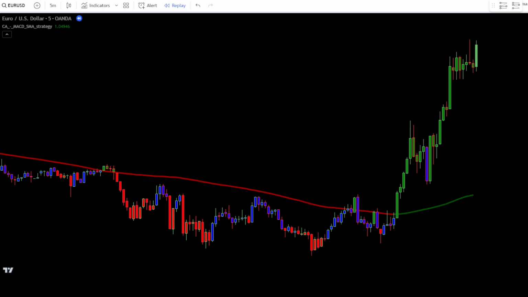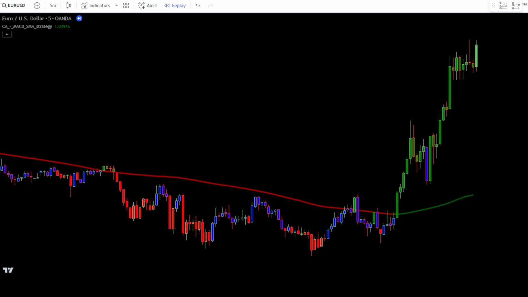The MACD SMA indicator will be used as a signal filter as well as a trend confirmation tool in the market. If the price candlestick is green, it's a bullish confirmation signal. In this condition, your main focus will be finding the best point to place a buy entry. If the price candlestick is red, it's a bearish confirmation signal. In this condition, your main focus will be finding the best point to place a sell entry. If the price candlestick is blue, ignore all signals that appear.